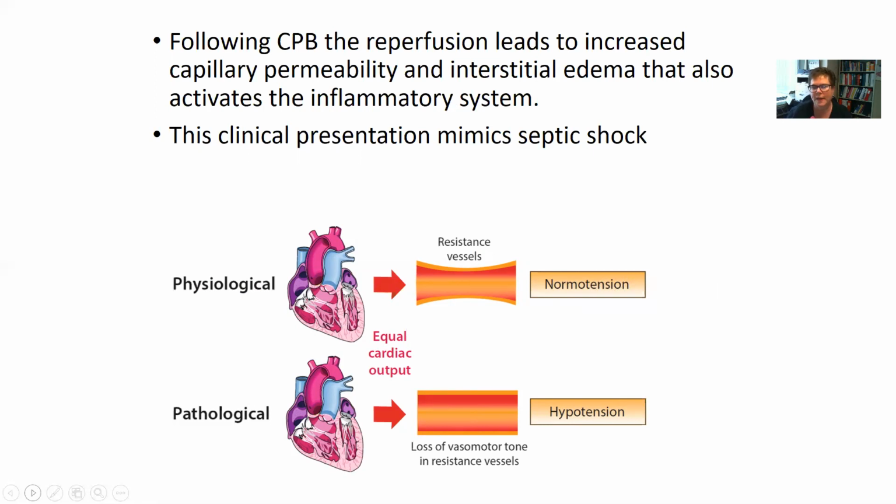So there is a thought that during cardiopulmonary bypass and cardiac surgery that we use up a lot of our naturally occurring vasopressin. And there is a field of study that suggests that maybe vasopressin is the better drug to be used for vasoplegic shock. Right now, we are opting to go with norepinephrine, but you don't know, that may change in years to come. So just keep that in mind, that we can give vasopressin infusions. It's a synthetic form of the naturally occurring vasopressin hormone that we have in our body.